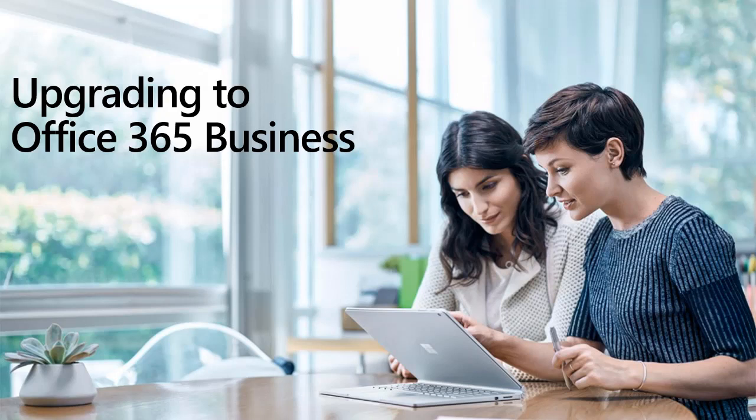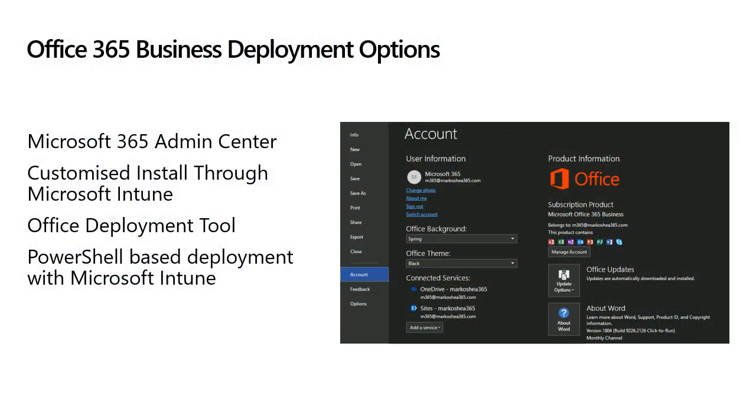In this video, we will be discussing upgrading to Office 365 Business, the desktop Office applications included with Microsoft 365 Business. We'll be discussing 4 different ways of deploying Office 365 Business to Windows devices, including some that rely on cloud technologies and others that can leverage existing on-prem infrastructure.